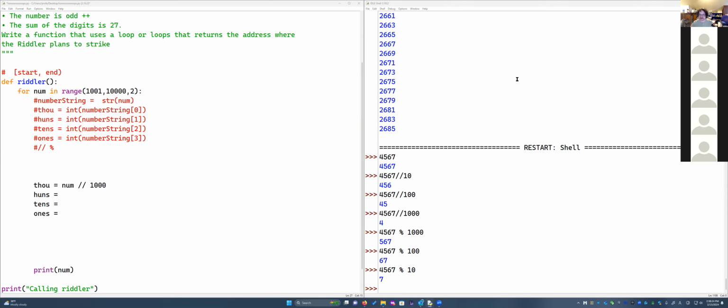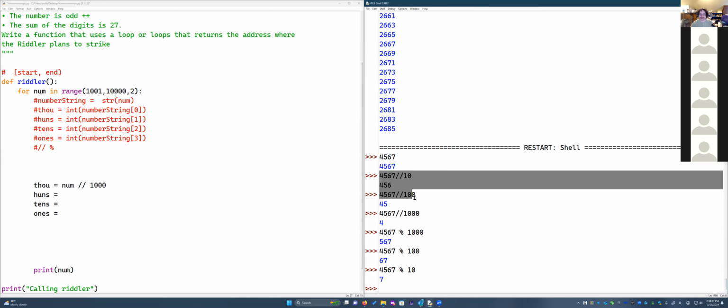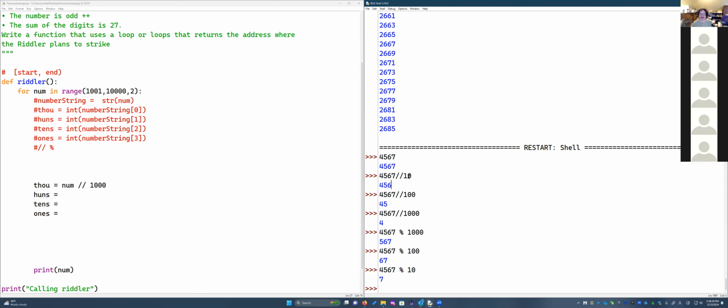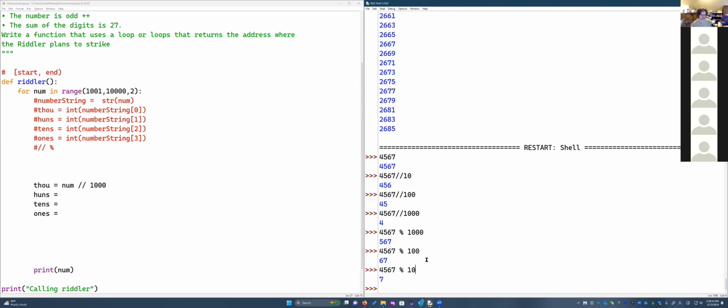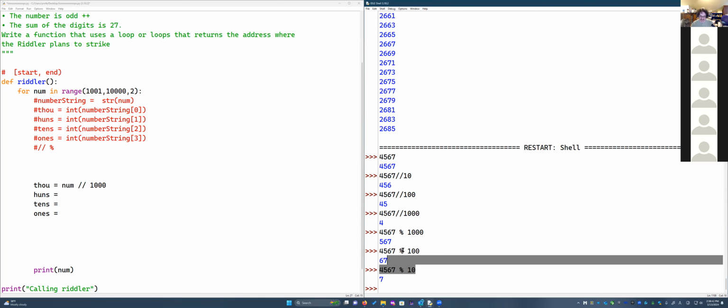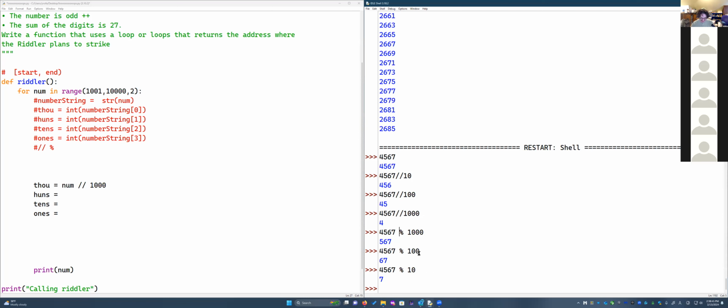The key here is to view this as tools for removing either digits from the left or digits from the right. You can use division to remove digits from the right of a number, and you can use modulo to delete digits on the left. Make sense? Specifically, modulo by a power of 10 and divide by a power of 10. You might think, "I've never viewed it that way before," because you've never had to.